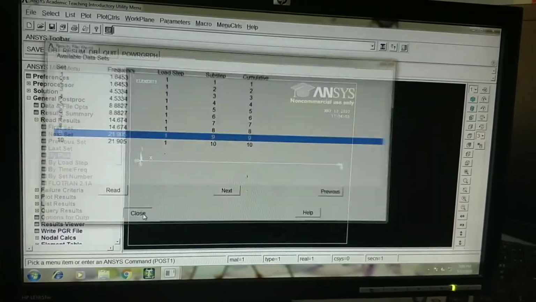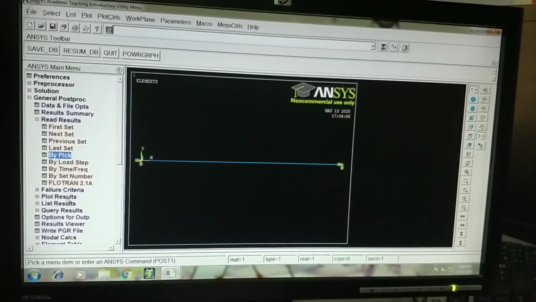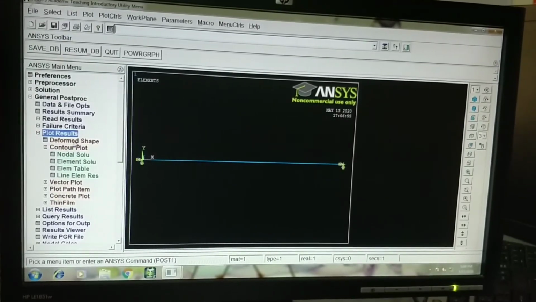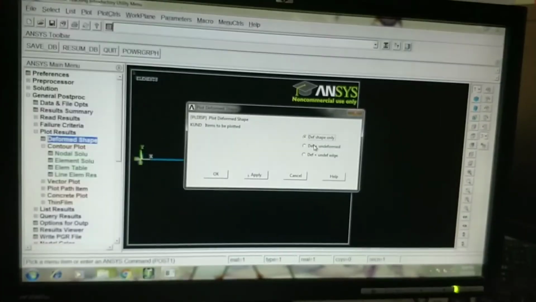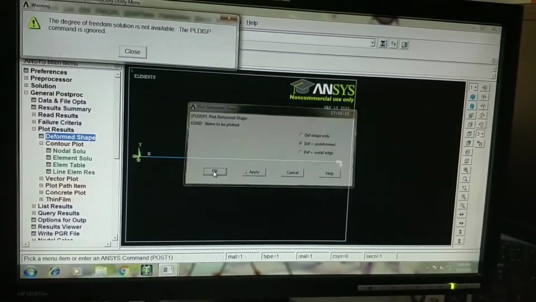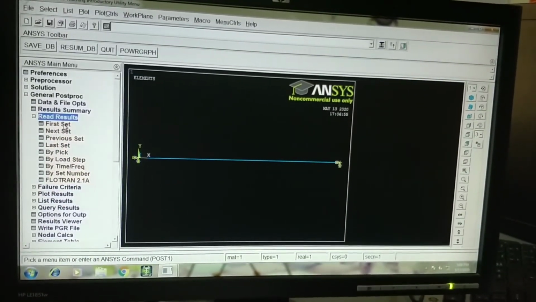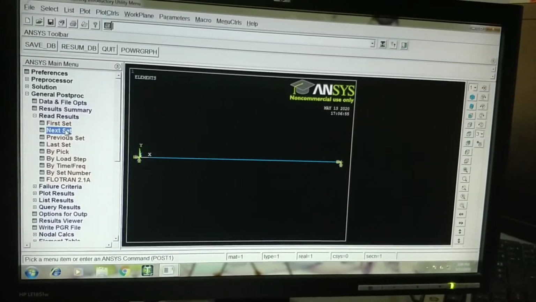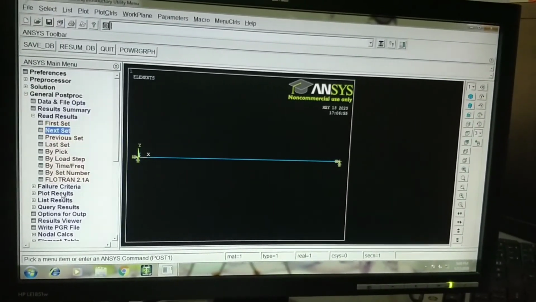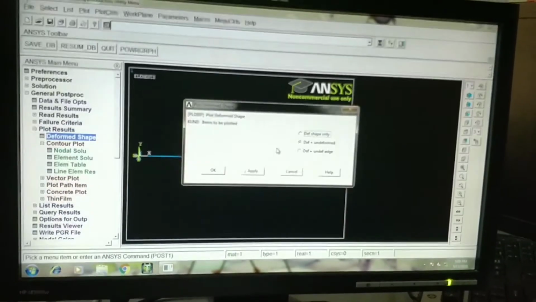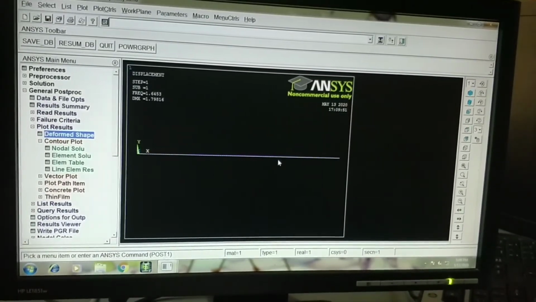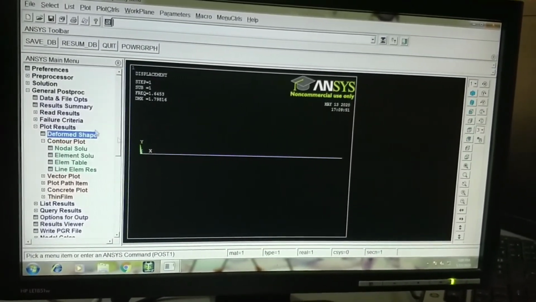Close this. If you want to see the mode shapes, go to plot results, deformed shape, select deform plus undeform, OK. Then go to read results, click on next set. Then again go back to plot results, deform plus undeform. So you can see this is the initial mode.